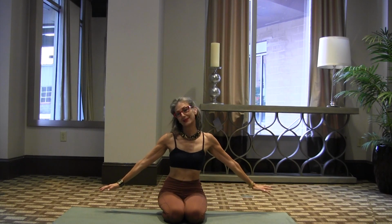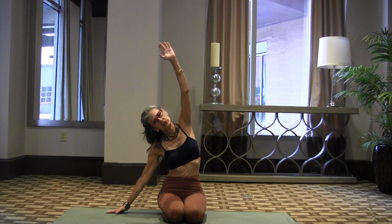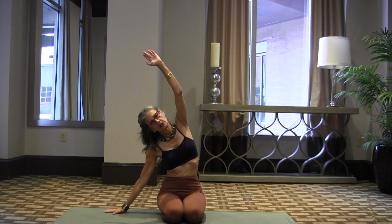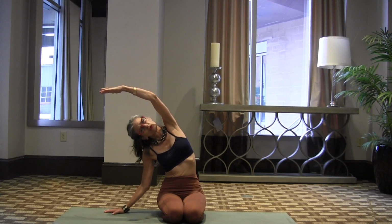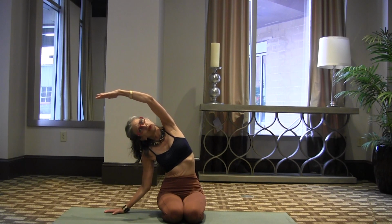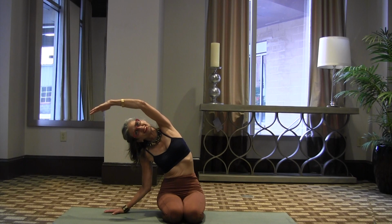Arms out. And raise your arms over your head. Relax. One arm on the mat and then the other one goes up and over. Up and over. Hold it there. Nice side body stretch. There you go. Oh man, this feels good. Bounce for a little bit.